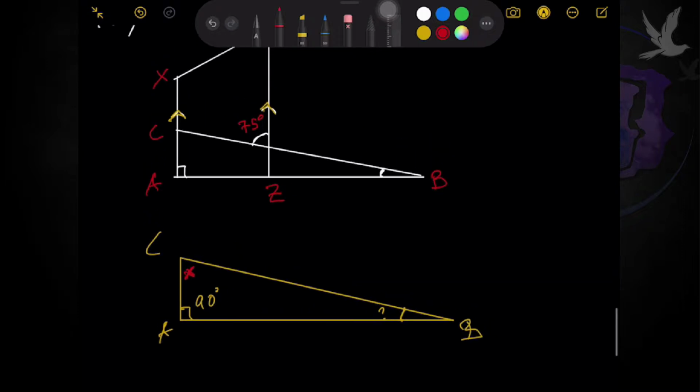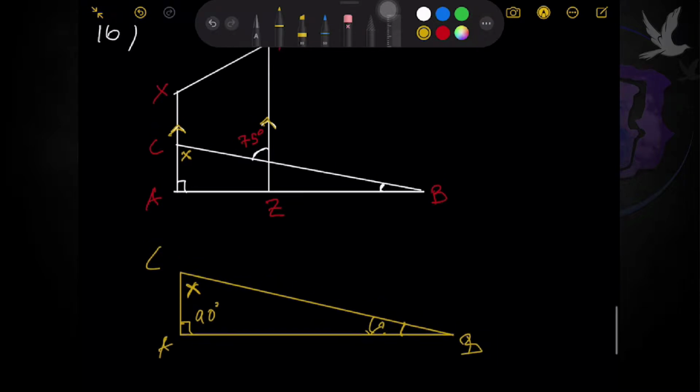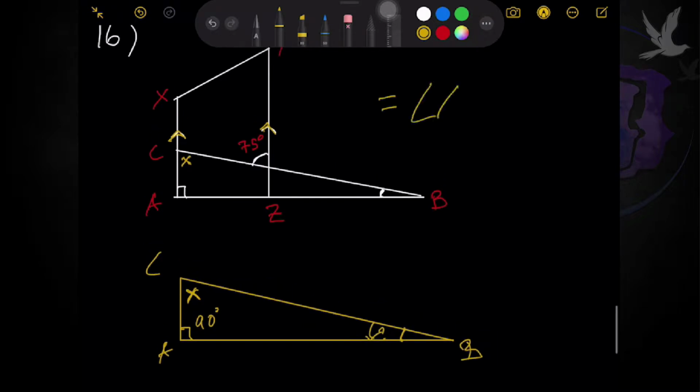And, sige nga, I'll give this one to you. By simply looking at the figure lang alone, how will you be able to get this angle? Kasi yan naman kailangan nyo, di ba? Like what I've said earlier, all you need is this angle for you to be able to solve for this angle over here, which is yung angle ABC.